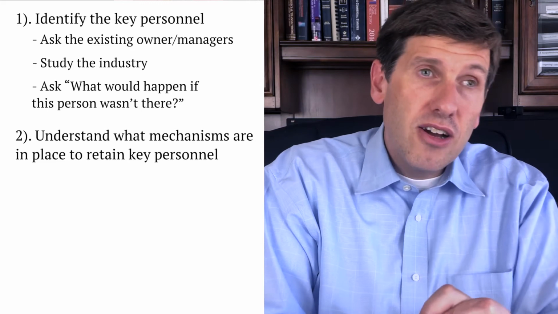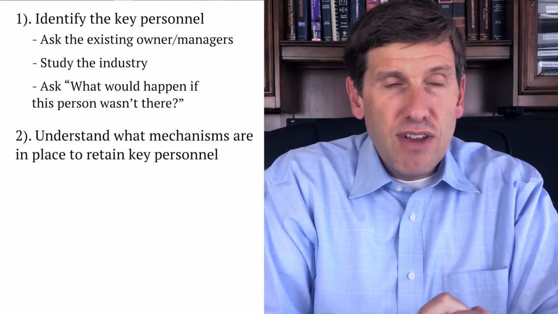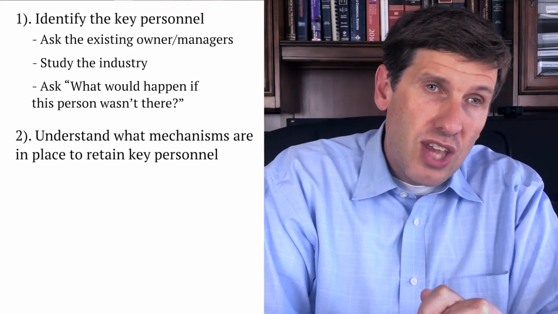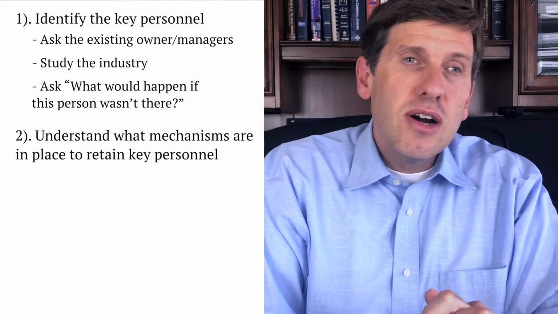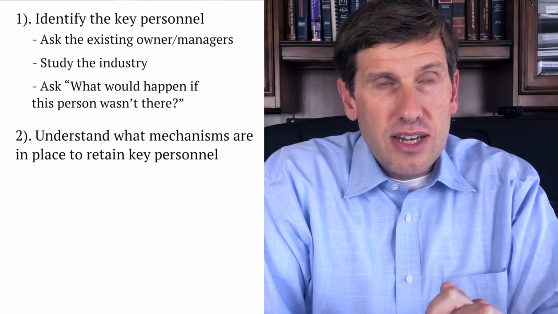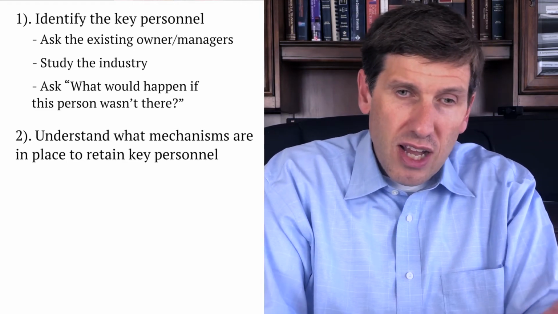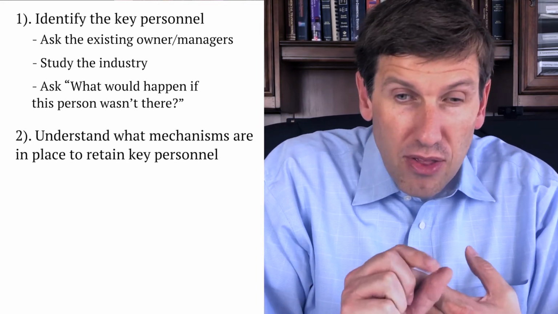The golden handcuffs are lucrative incentives that accrue over time and make it very costly for people to leave. That can be an outsized salary and bonus. It can be that's accrued because someone's been there forever. It can be stock options or other incentives. And again, it's very expensive to make them leave. So get an evaluation if there's any contracts or retention plans once you've identified the key personnel.